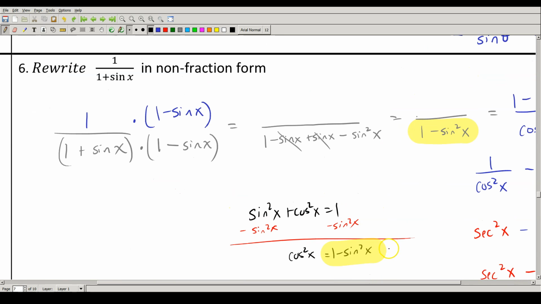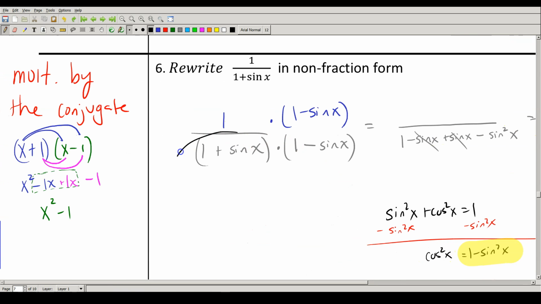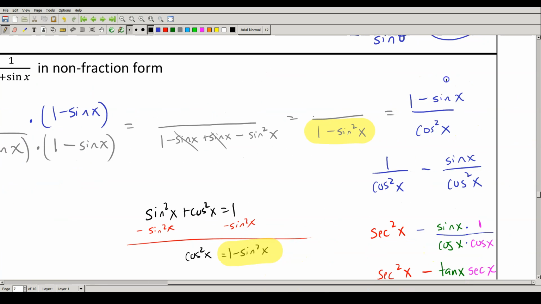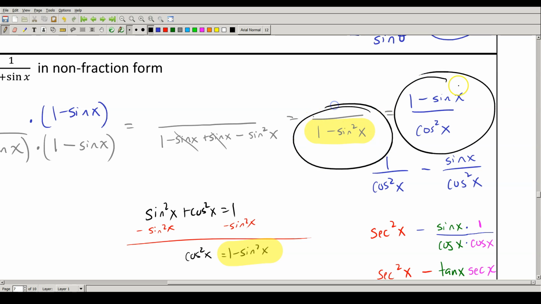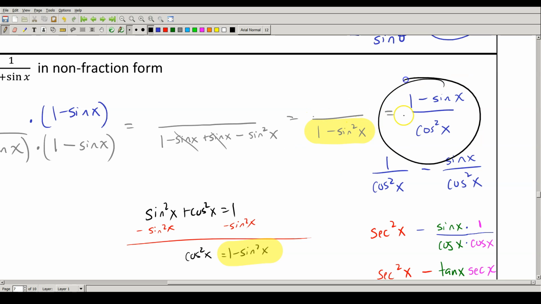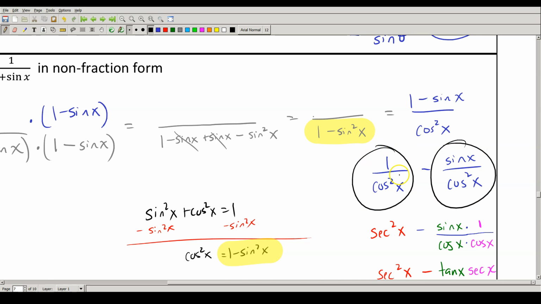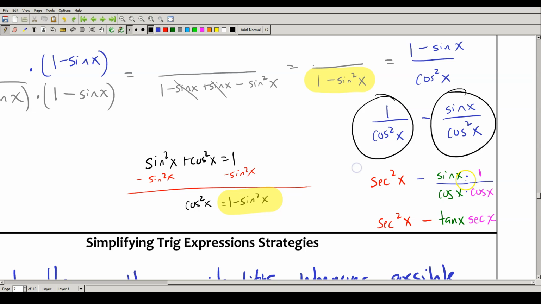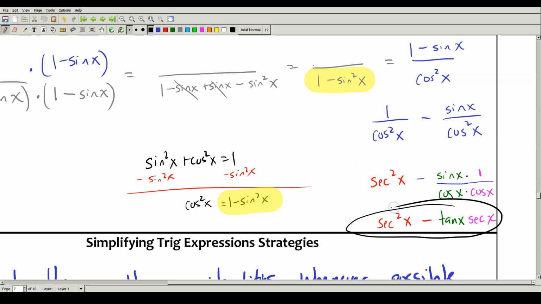But if you can do something like that, right? The new skill that we introduced here is multiplying by a conjugate. You'll see that a lot in a lot of other contexts. So multiplying by a conjugate and then breaking this up and still using those puzzle pieces to solve, to use a Pythagorean identity right there to get this right here, and then breaking it up into separate fractions and saying this is secant squared, and then getting to this answer. That's really good if you can go through all those steps. So there was your bonus question of the day.